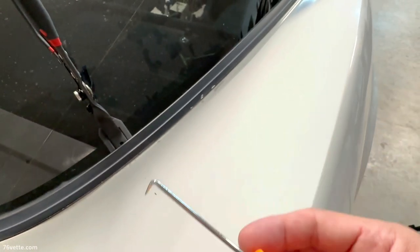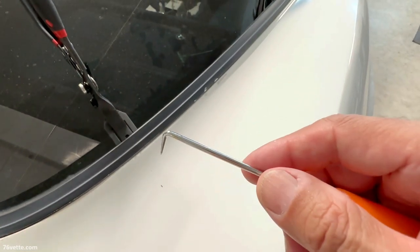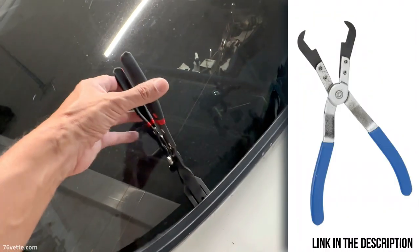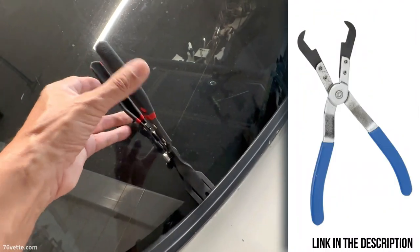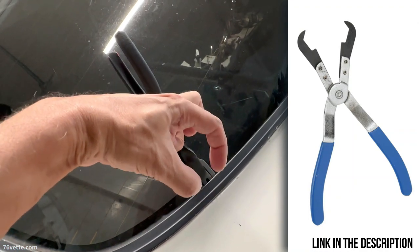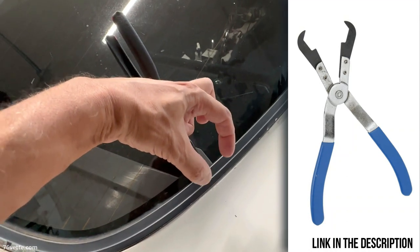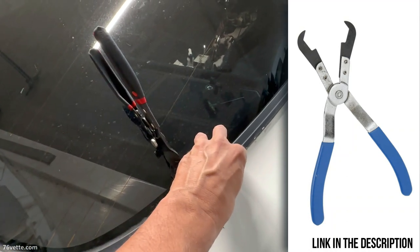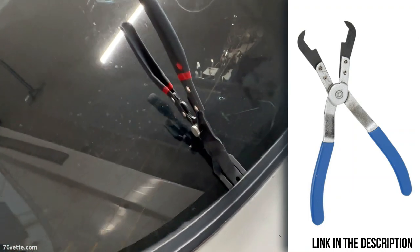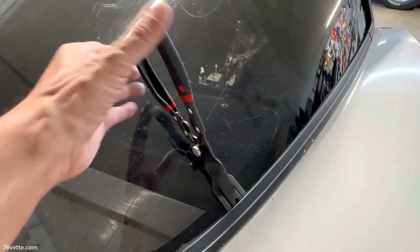So let me set up the tripod and let me see if I can free up at least one of the clips. Oh, and before I forget, there's also, and I'll provide a link, a special tool that is supposed to do the same thing. It's a pair of pliers that have jaws that basically loosen the grip of the clip against the trim piece. I have not used those. I've never seen one other than the picture I saw on Amazon, but they're very similar to these.